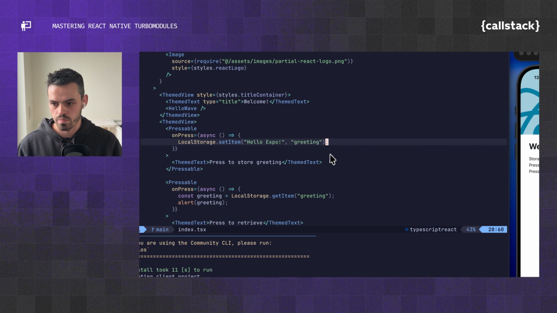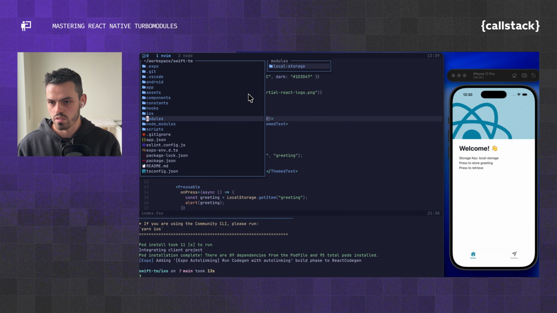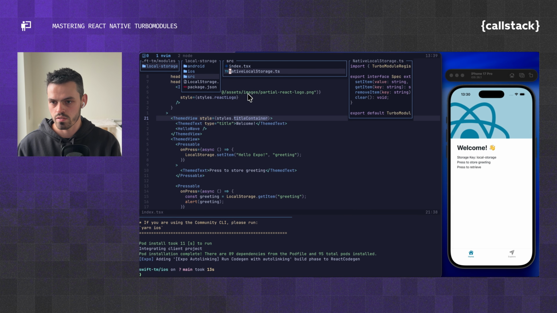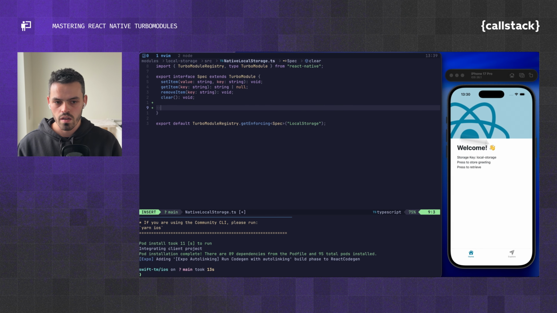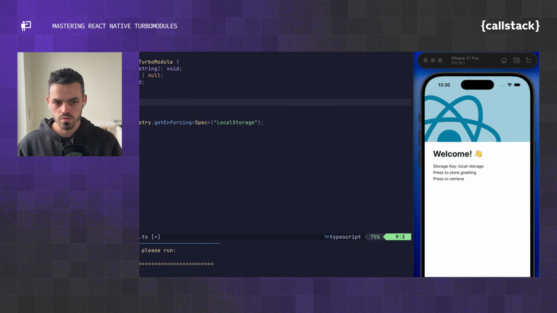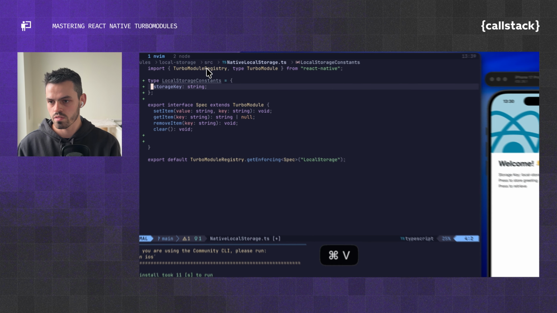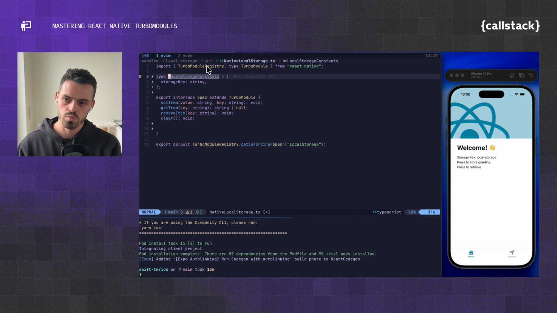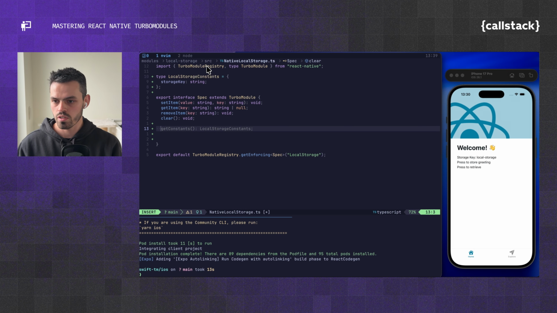So here I have the project up and running. First, let's go into modules, src, and to this Codegen spec that we have here. In order to define constants, we need the type for it. In our case, it will be LocalStorageConstants with one constant, storageKey.